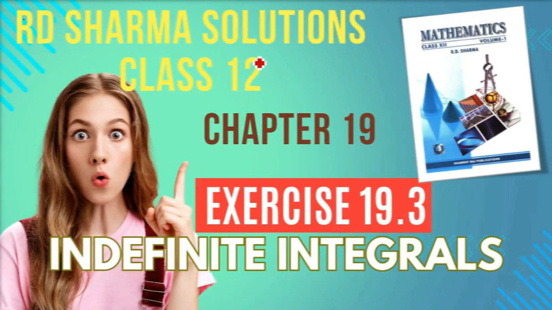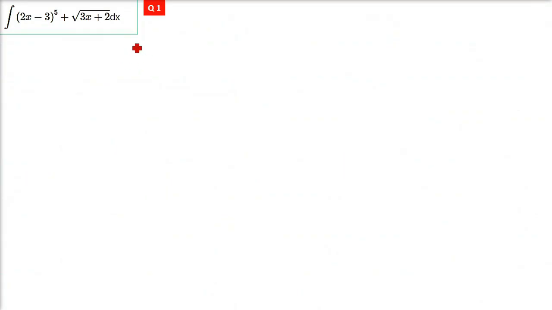This is RD Sharma solution. We are taking class 12, chapter 19, exercise 19.3, indefinite integrals. Now, if you have done the previous exercise, this exercise will be quite easy for you because we have already discussed the integrals, the standard result. Same here, we are going to separate them out.